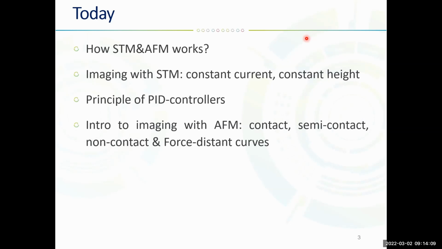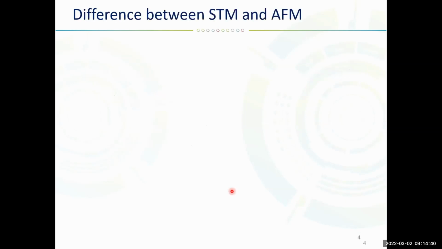And we will start talking about major AFM imaging modes: contact mode, semi-contact mode, and non-contact modes. We will talk about them in more detail next lecture, but today it will be only an introduction. And force distance curves, why we need them, how we can calculate them, and so on. So, the difference between STM and AFM.